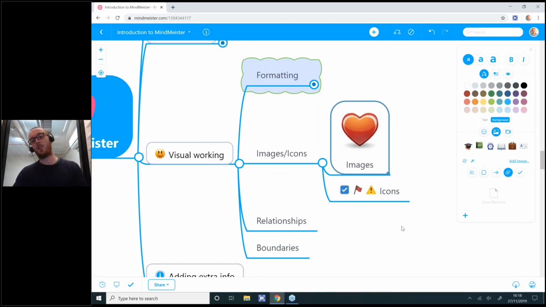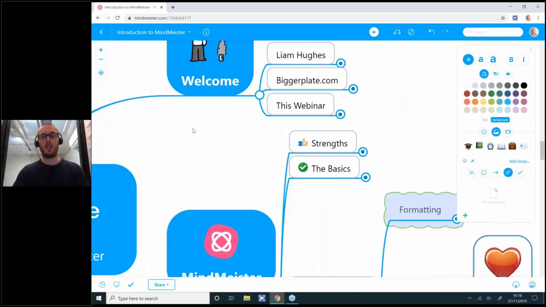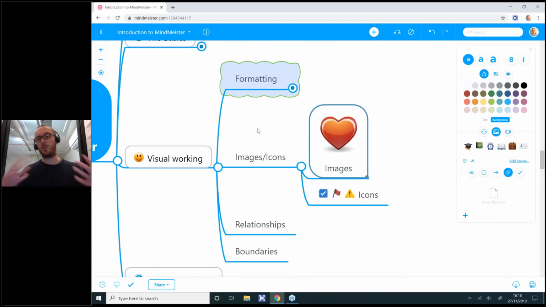Now it's important to say I can also add images from my computer. So perhaps, as I have here, I've uploaded a logo and a little image here. So you can add images from your own computer. Maybe you've got your own logos and identities that you want to insert into the map nice and easily. And that's just your standard JPEGs or PNG files, and they'll all work fine.